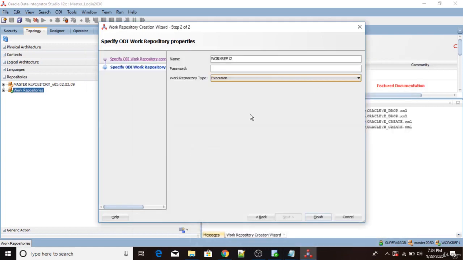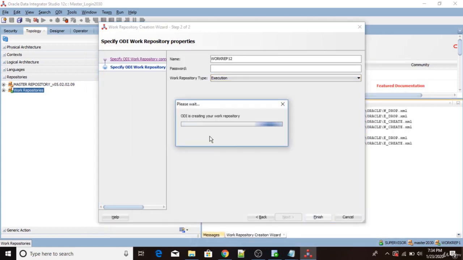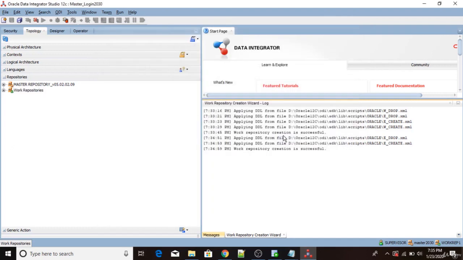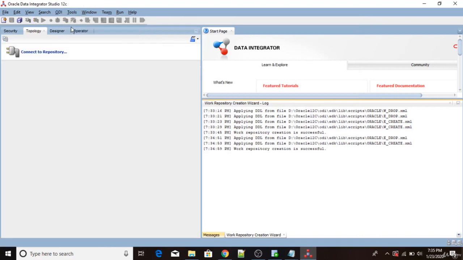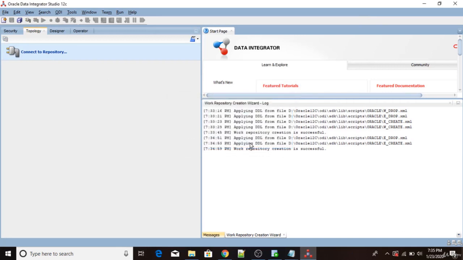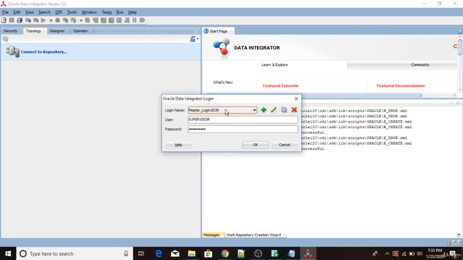Now I will show it to you. Finish. No, I don't want to create. Okay, now ODI disconnect. Now connect to the repository. Now look at 1 2 3. Okay, edit.